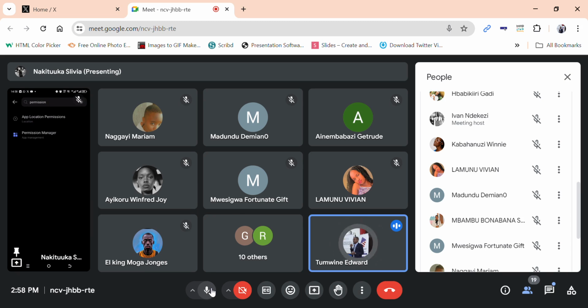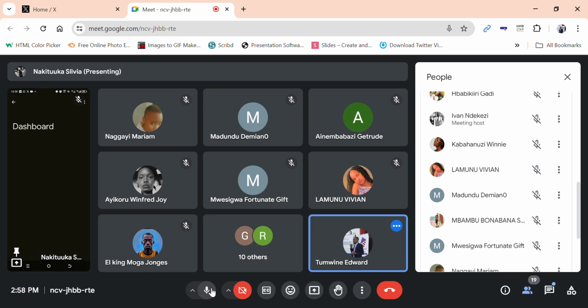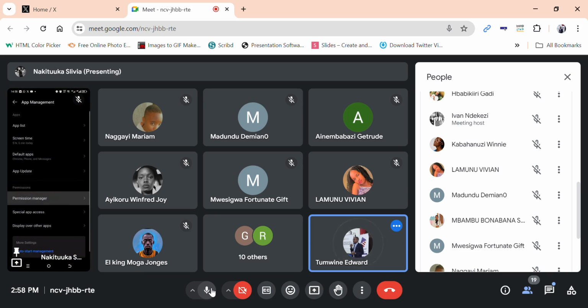Go to permission manager. Click back. Where is this? So wait there.